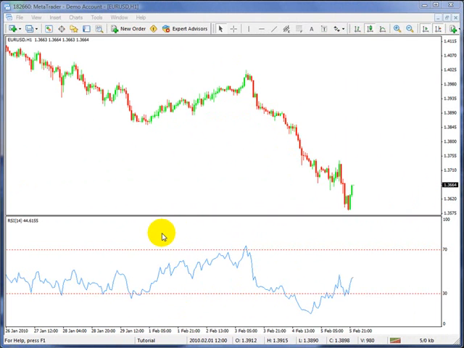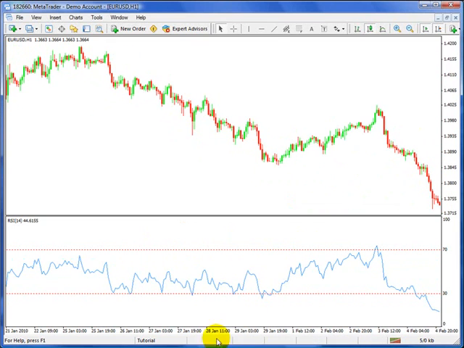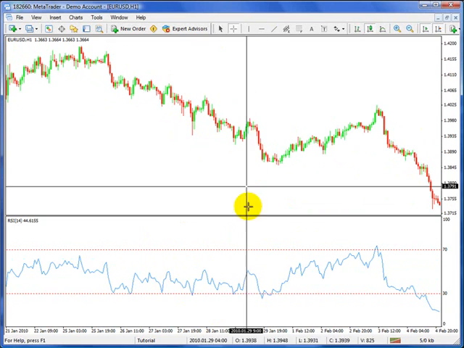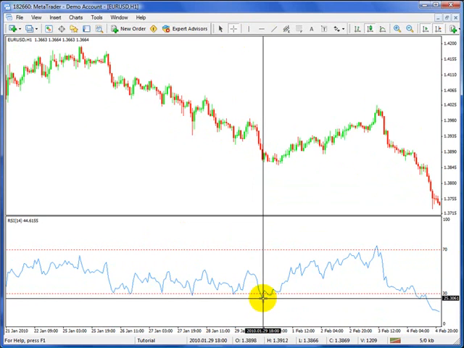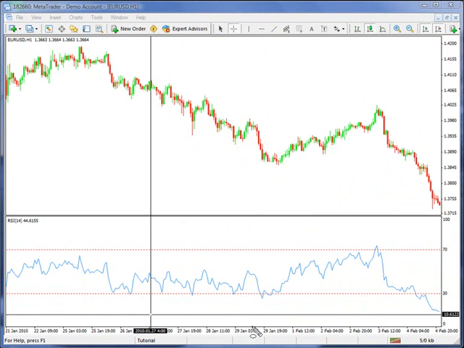What about an oversold situation? Just let's have a look and find one. Well, we can see one right here. Once again, use your crosshair look. This is the point of oversold, lining up with this area right here. So let's just draw this on here, an example.